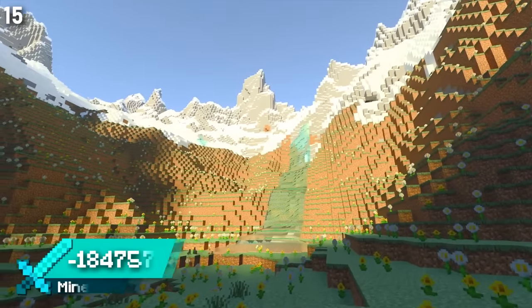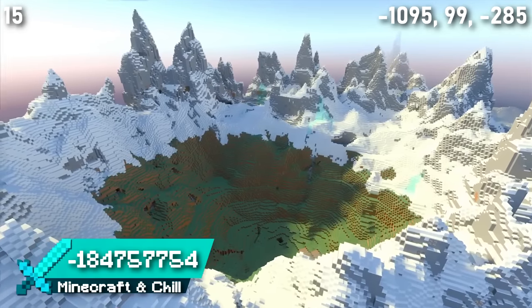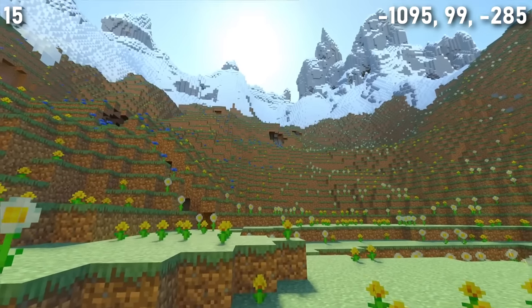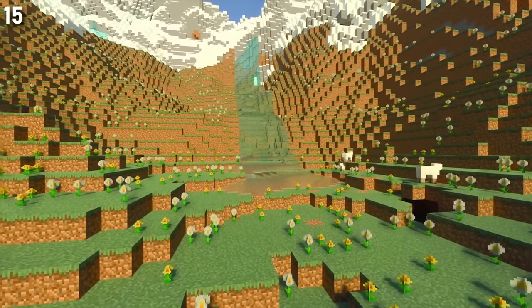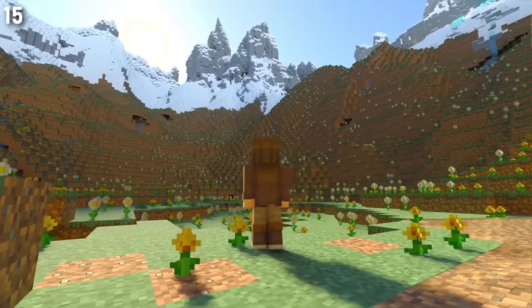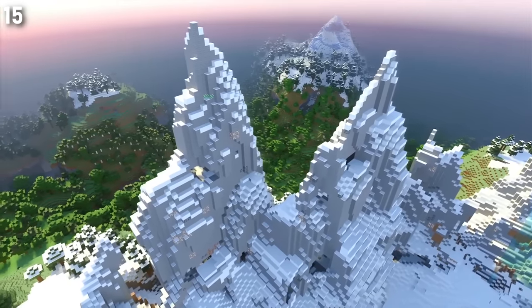Seed 15 has another beautiful mountain crater with colorful meadow and extremely tall jagged peaks, a complementing combination of both peaceful and intimidating terrain. Build down here amongst the flowers at the bottom or in one of the exposed caves on the slopes. I think I'd want to build tunnels through the mountain so I wouldn't have to climb over these peaks every time that I wanted to leave.